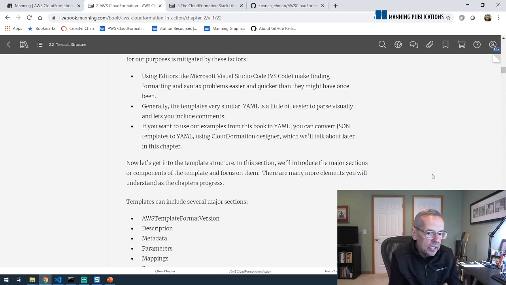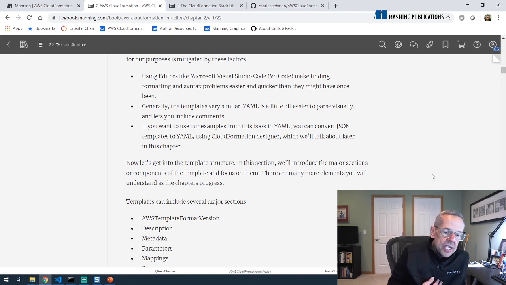And we're going to take a quick look in a little while at the AWS CloudFormation Designer, which is a GUI inside the console of AWS. And it actually lets you switch back and forth between YAML and JSON. So most of the examples I'm going to show you, actually all of the examples I'm going to show you today are in JSON. And I like to use JSON because I've been doing this for a while.